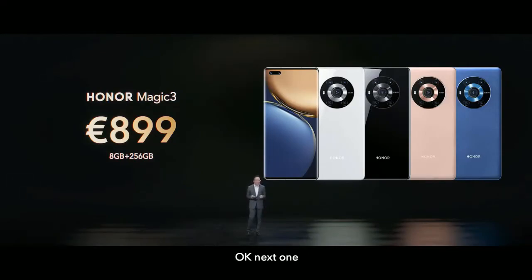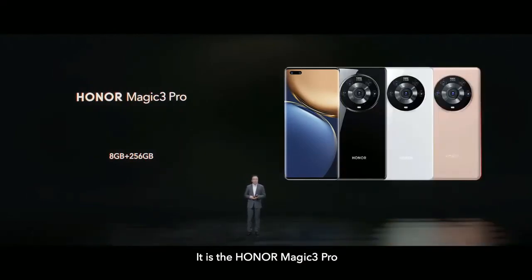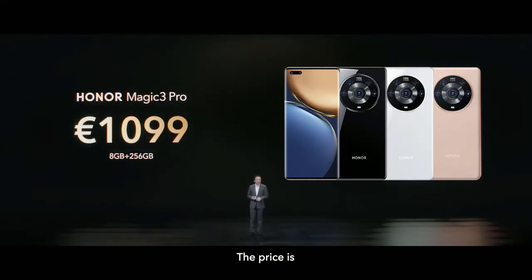Okay, next one. It's Magic 3 Pro. The configuration is 8 gigabytes plus 256 gigabytes. The price is 1,099 euros.